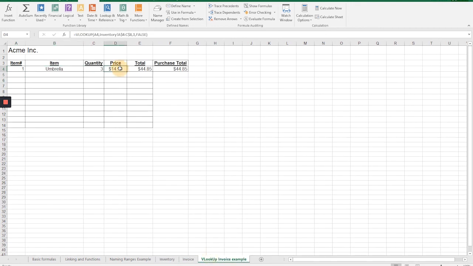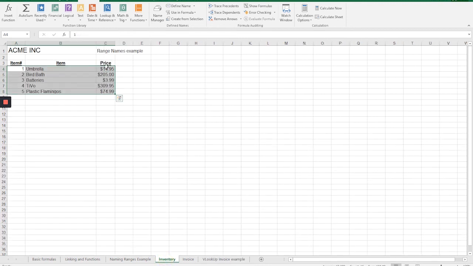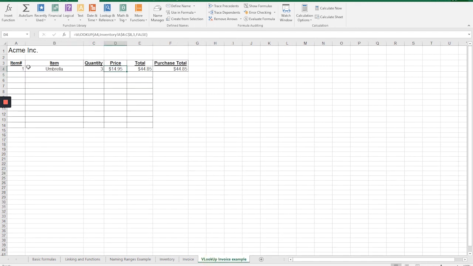And notice that when I do the price, everything stays the same except this 2 becomes a 3 because I want the price to bring back this column. That's the 1, 2, 3 column instead of this column, which is the 1, 2 column of that. So you see, for this example, VLOOKUP works a whole lot better than the if statement. But there are situations where the if statement will do things that VLOOKUP cannot. So a couple of key functions that I would strongly encourage you to learn about, but you have to use whichever one is appropriate for the data that you're working with.